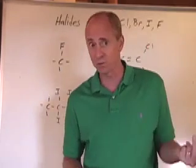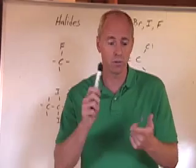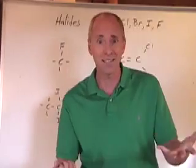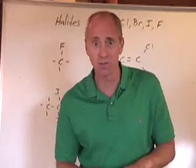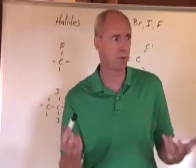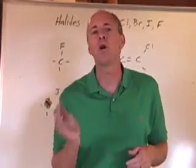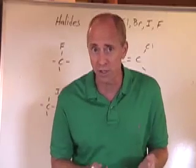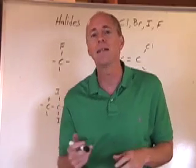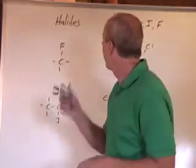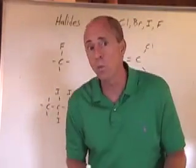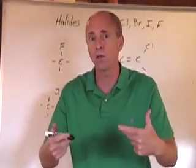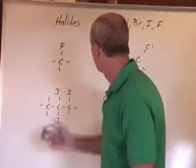Halides are group seven elements, right, halogens: fluorine, chlorine, bromine, iodine, astatine, although that one's not very popular for these types of reactions. What type of reactions? Well, you can actually place those onto organic molecules by substitution or addition reactions generally, and those are coming up later. And so, we need to be able to name them when we have substituted onto an organic molecule a halogen.